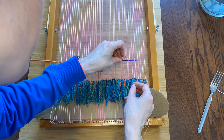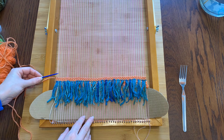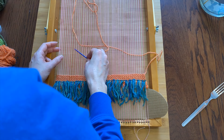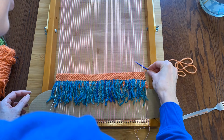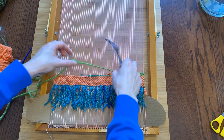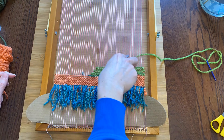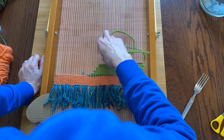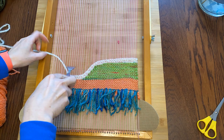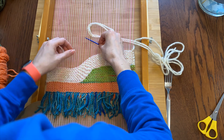Now more weaving. In order to make it not get really skinny — you know how sometimes you weave and it gets really really skinny — I'm trying to make sure I give plenty of room for the yarn and I'm trying not to pull it too tight as I squish it down. Now with this green I'm going to try to make sort of a triangle — or maybe not quite a triangle — but I'm going to make an end at an angle in the middle. Now I'm going to use this ivory goldish yarn and make sort of a curvy shape around the green.